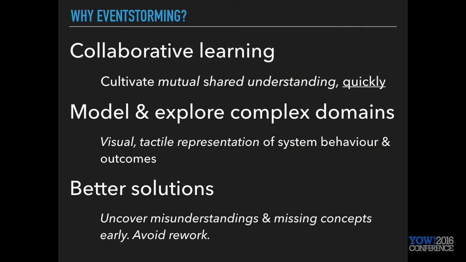And then the third thing is that I found with each time I've done this with teams, it's led to better solutions, right? Because you can't have a solution that meets a need if you don't actually understand what the need is. So event storming actually allows you to dig into that need and really understand it. It helps you see where there are missing concepts, where there are misunderstandings, and do it very, very quickly, and in the process avoid some rework.